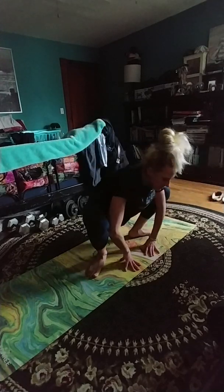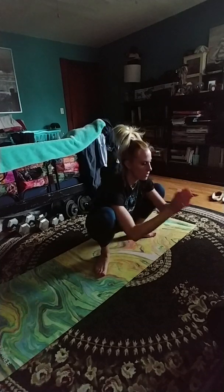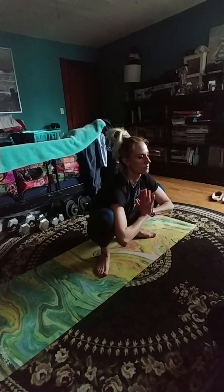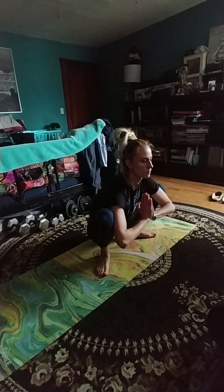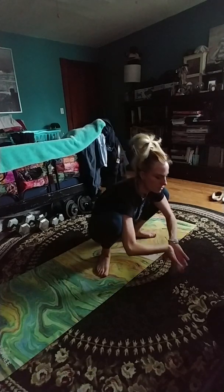We're going to sink down into the hip opener like this, the prayer pose. Again, you can push with your elbows if that feels good. Try and sit up as tall as you can. And then end with how most yogas end. I forget what they call this.